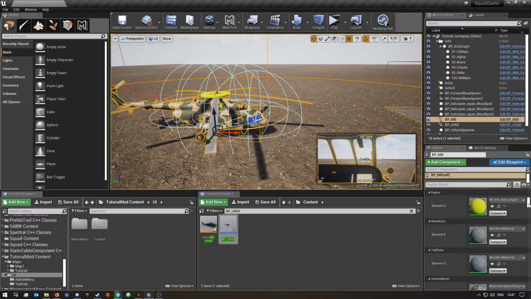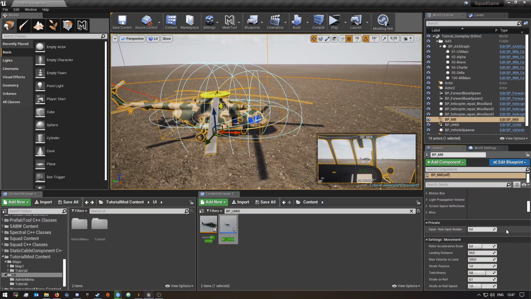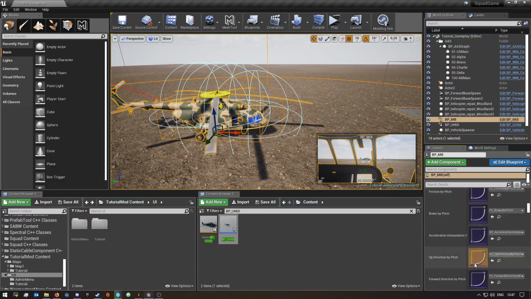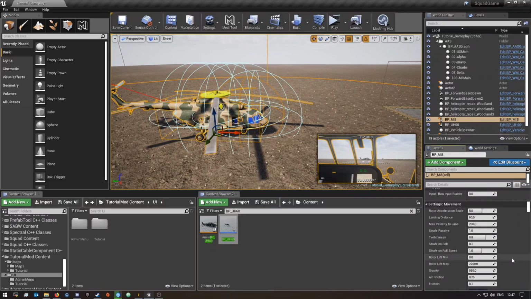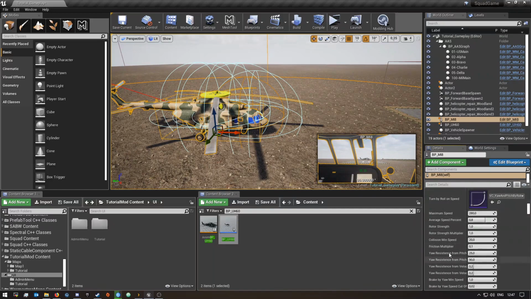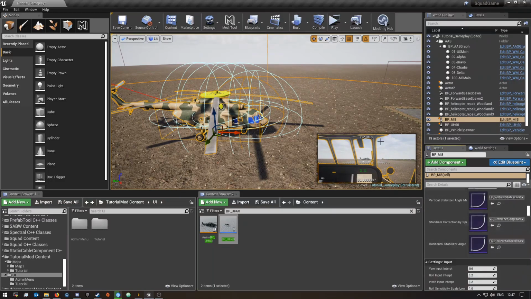And then if you scroll down a little bit over here, this is where you can set the helicopter's movement. I honestly haven't touched many of these, but as you guys can see, there's a ton of settings here that you guys can go through and modify how you want to, if you want the helicopter to behave in a different way from its default value.